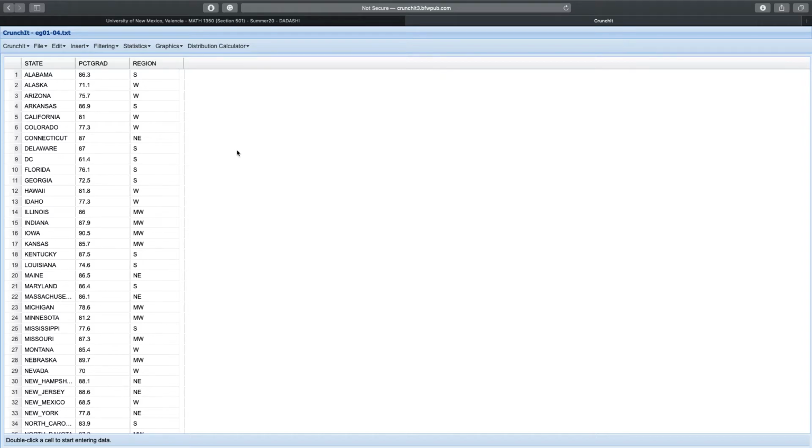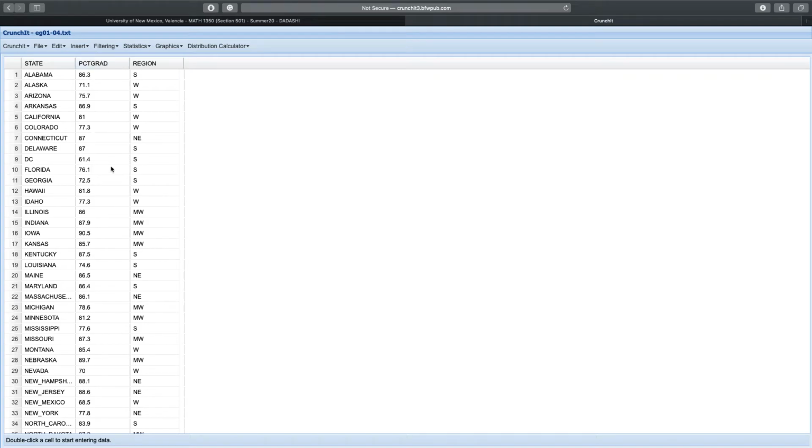For example, I'm going to go to chapter 1, example number 4. So this example is from chapter 1, and if you already read the PDF and the notes I uploaded for you, you should know this dataset because I explained this dataset in that PDF.